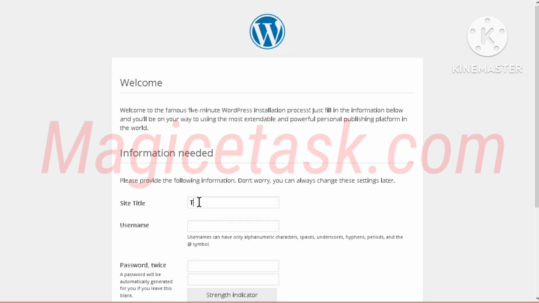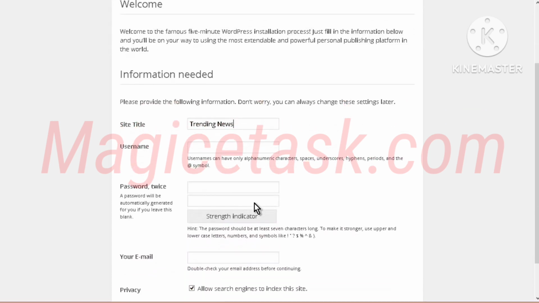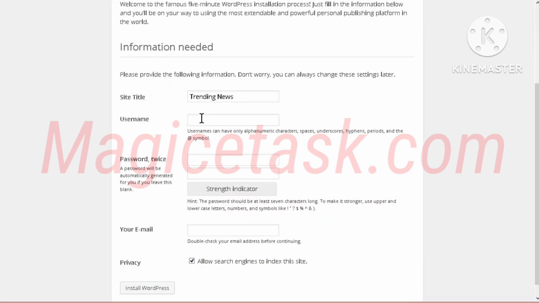Next, we need to put our site title in here, and we can change this later. So for now, I'll just call it trending news. Okay, then we need a username. Say newsy. And then here you want a secure password, so put something in there.